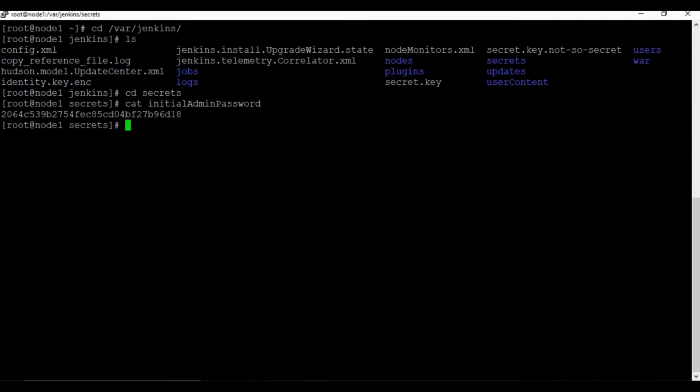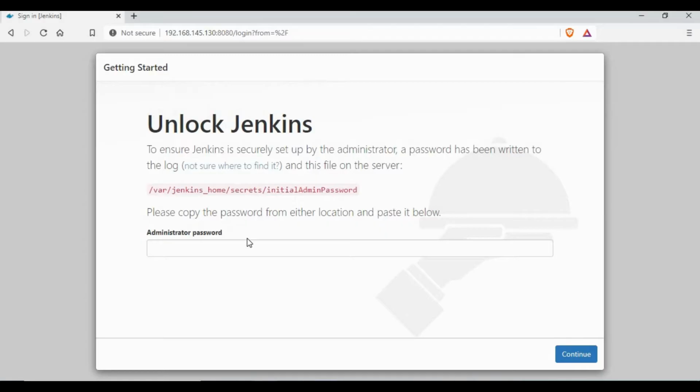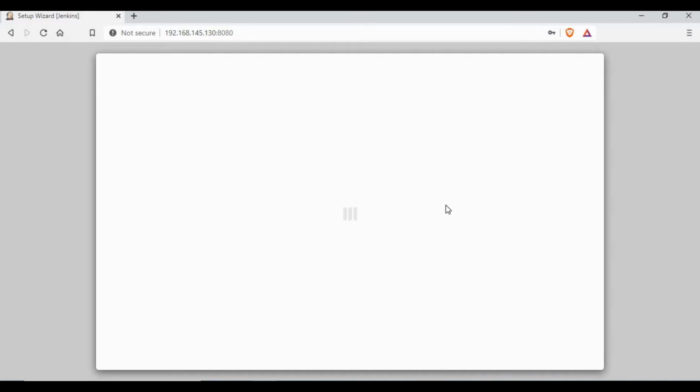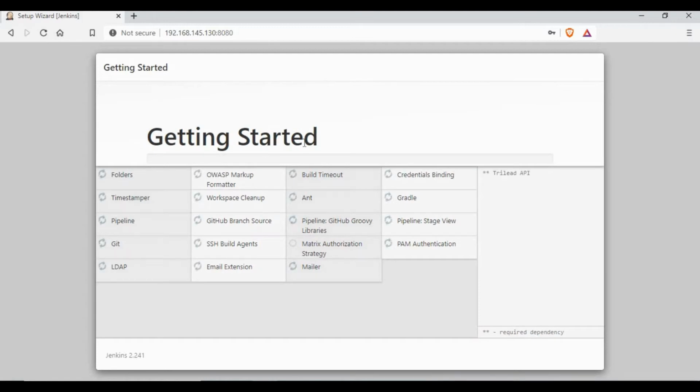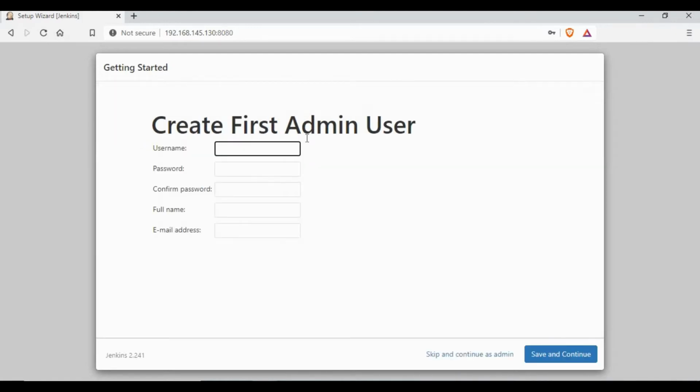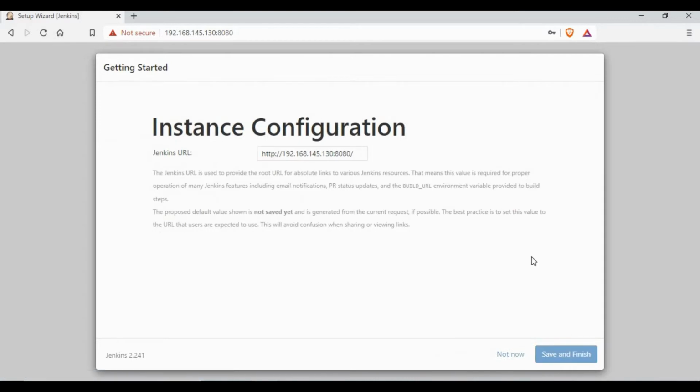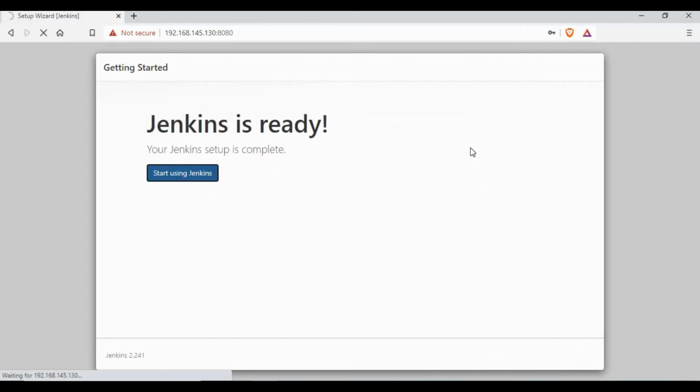Now let's log into the Jenkins. So we need to have the initial admin password. So you can get it from var/Jenkins/secret/initialAdminPassword file. We have done this multiple times in our several tutorials, so I hope you will be knowing it. And let's create the admin account. So you can write down the username, password, and also give a full name and just give an email address. Okay, so we are done with the configuration and we can start the Jenkins instance.